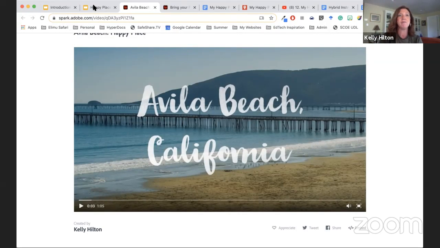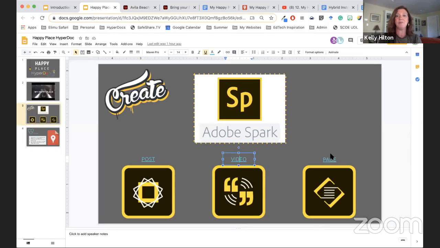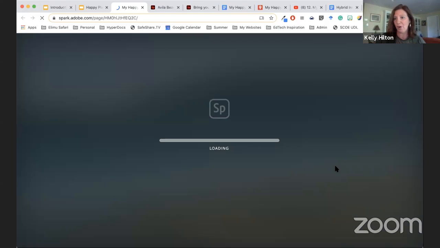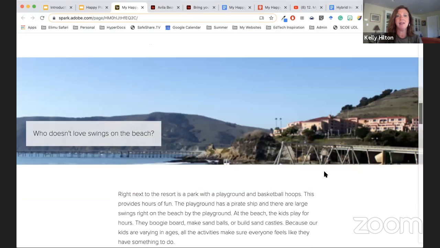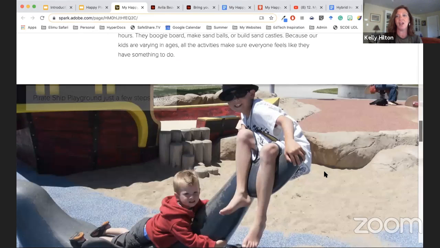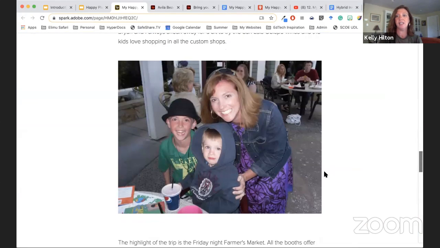And then the third example is perhaps you wanted to go deeper in learning and invite students to design an entire Spark page. And these are 3 different mediums of showing what you know. And this is just a personal preference. Now, this is all reimagining. This is an Adobe Spark page where I wrote paragraphs and included pictures.